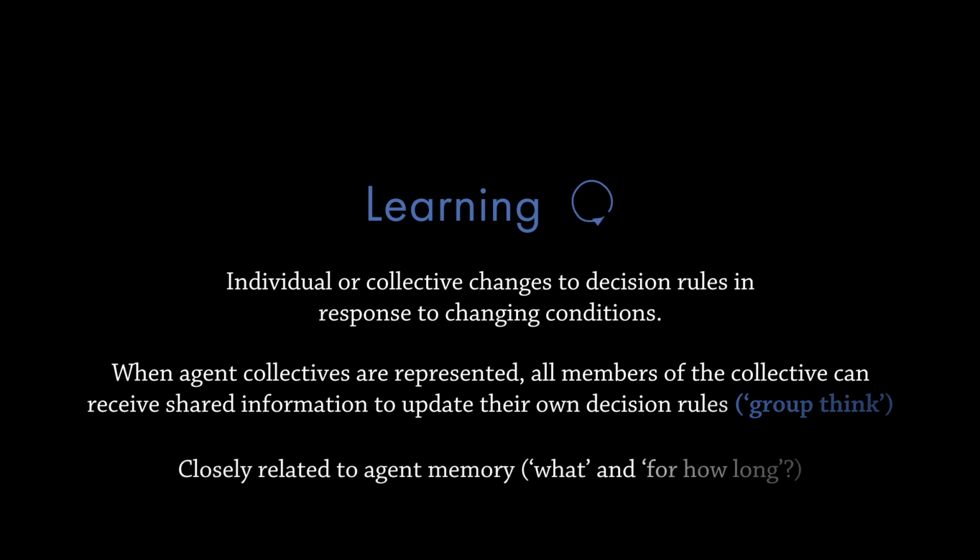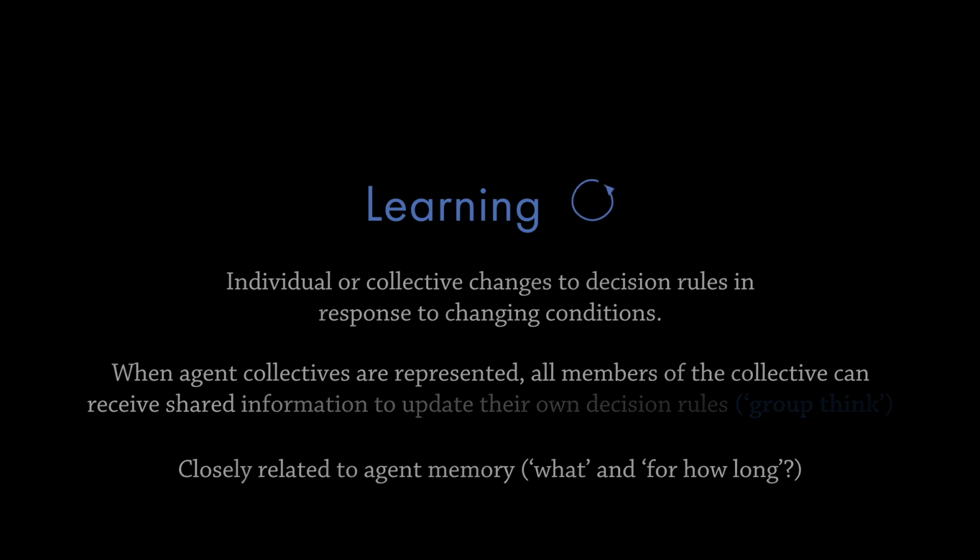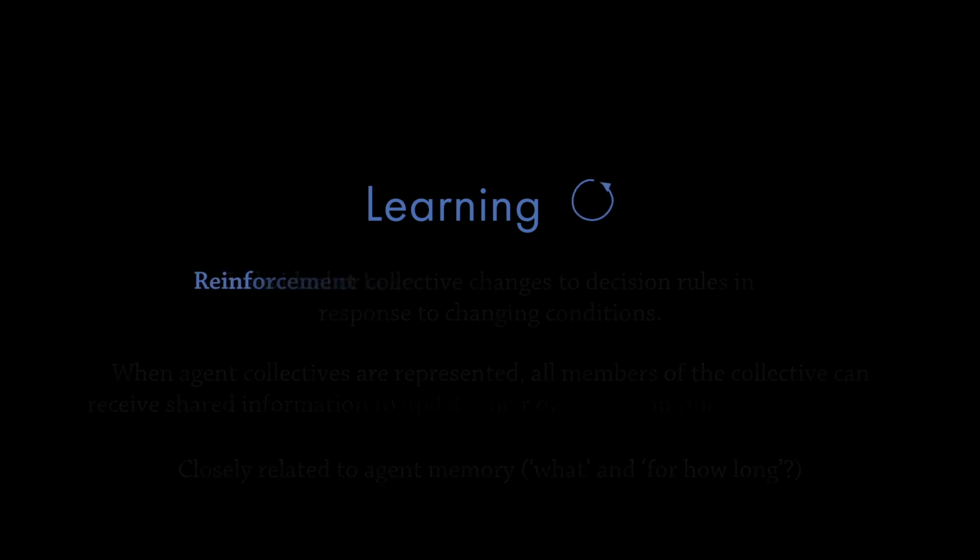Learning is closely tied to whether agents have memory. If agents only remember outcomes from one time step in the past, they will be myopic learners. The length of memory can be extended and varied among agents to produce richer learning behaviors. There are a variety of learning algorithms used in ABMs, but I'm going to focus on two of the most common. First is reinforcement learning.